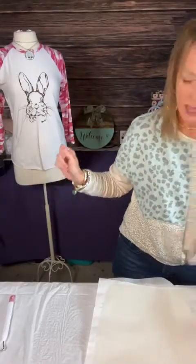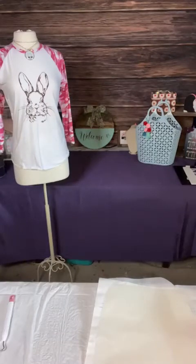Okay, now let me plug in my other heat press real fast, and then we will work on these other earrings until that's heated up, and then we will do the wood burn. I'm excited to try that. All right, bear with me, you guys. I'm just plugging in my other heat press because it takes a little bit to heat up. All right, let me get this bad boy turned on. Temperature to 400. So it's 400 degrees, and then you want to do 15-second increments.